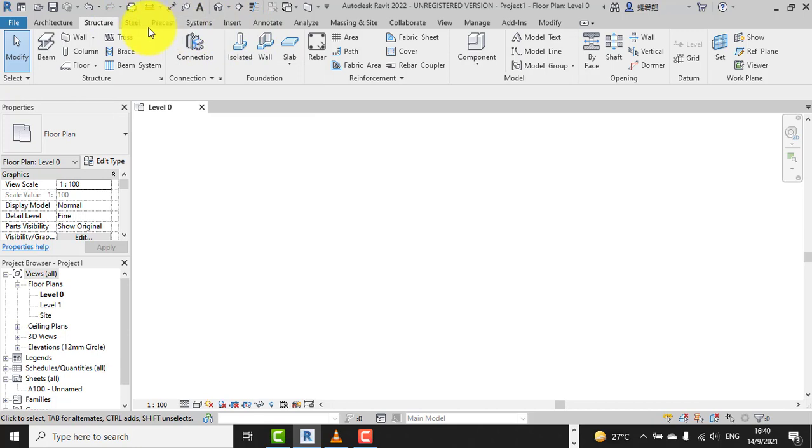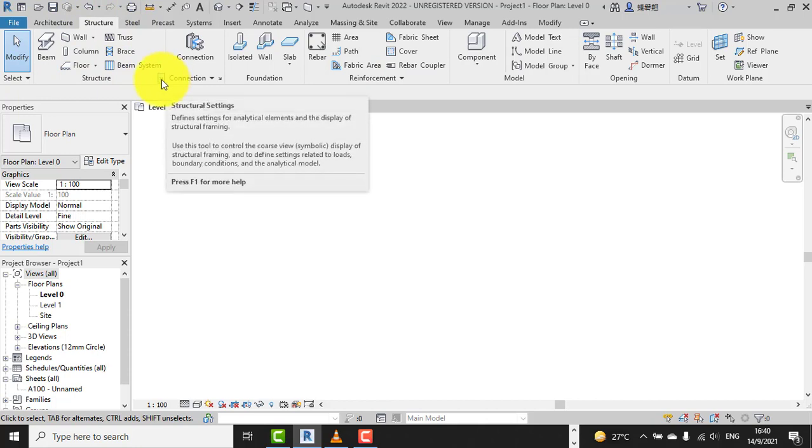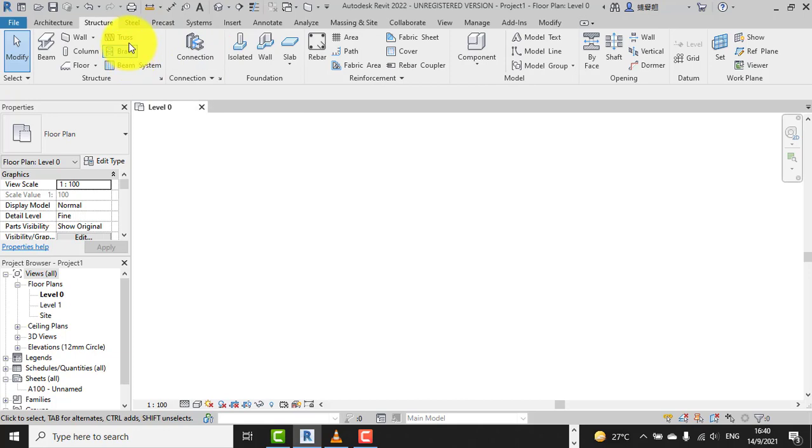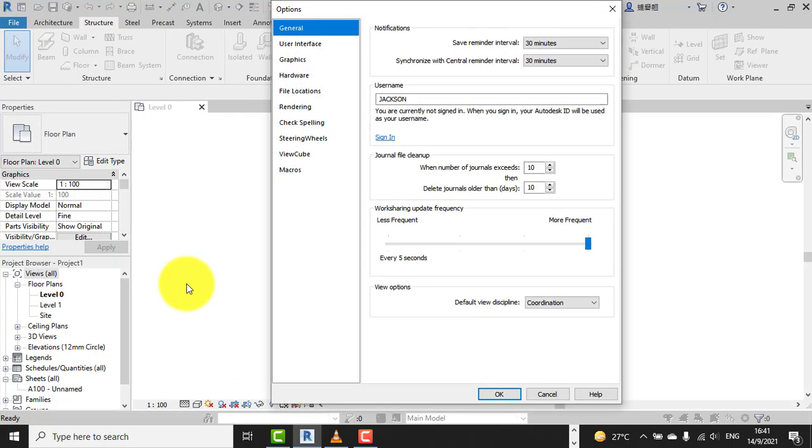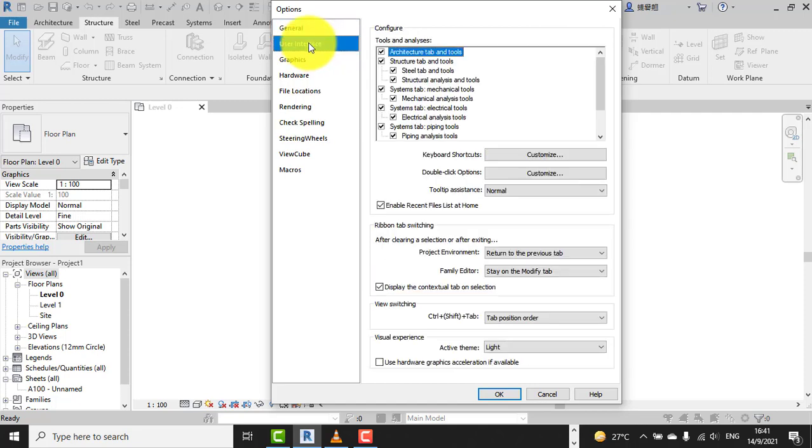if you want to customize, you can customize your ribbon. This ribbon, you can customize it and remove some of the tabs which you are not interested in using. So I can show you how you can do that. Yes. So you go to File, you go to Options there, you can go to User Interface there.